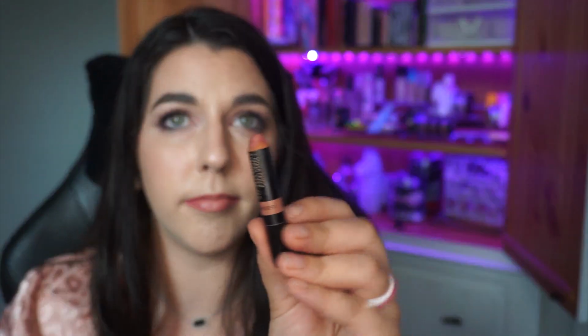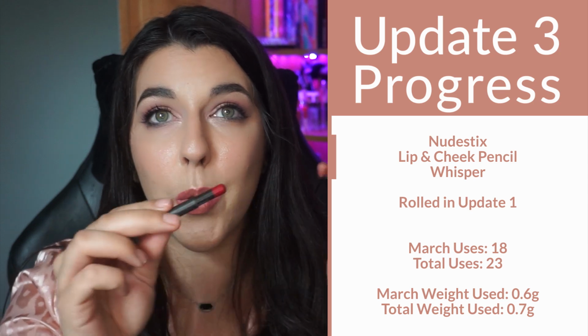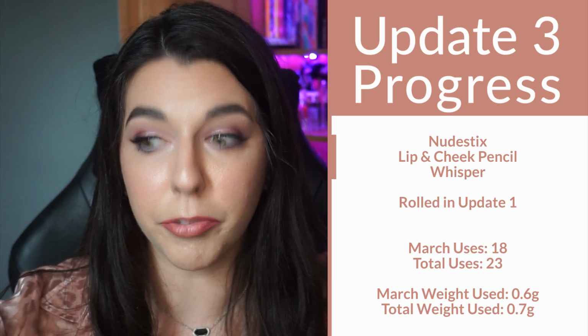It's normally this very light pinky nude, but I've been mixing it with my MAC lip pencil in Beet to make this pinky nude, and I flippin' love it. This has been my go-to combination for lips for at least 2 or 3 weeks since we came back from New Mexico. It's the combination that I wear almost every single day, to the point where I'm going to show the paper, because I'm not going to hold this up because there's no point, because I've already marked it on my sheet of paper that I'm tracking this on, and you're going to see a substantial jump.